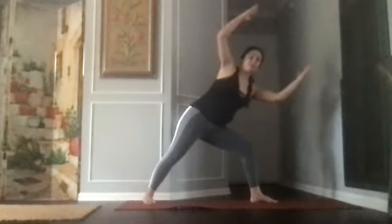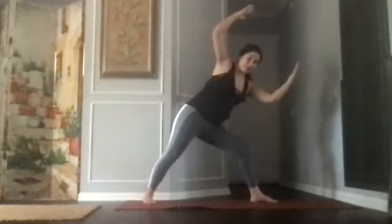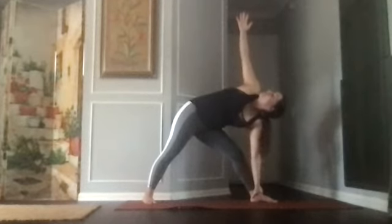Swing that right arm over. Imagine you're holding a ball between your hands. You're activating your core, sinking deeper into that left hip. Start to lengthen that left knee, drop your hand towards the shin or floor, lengthen that right arm up towards the ceiling.